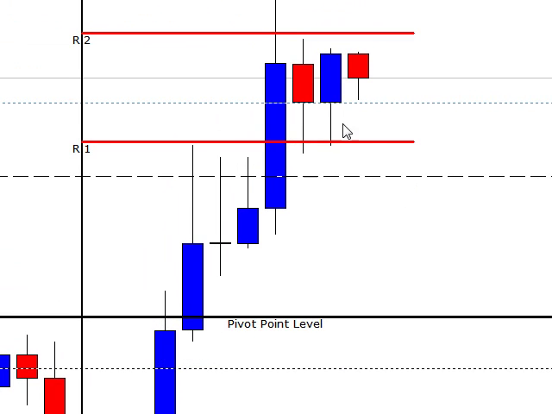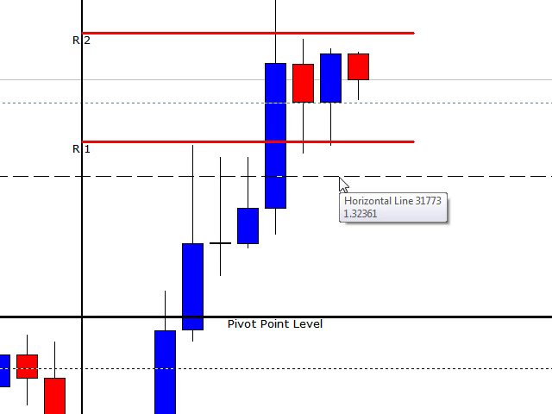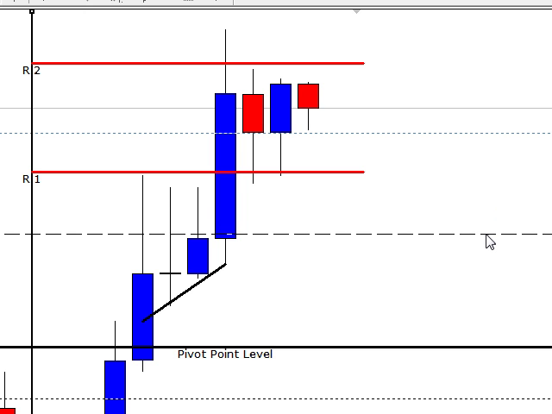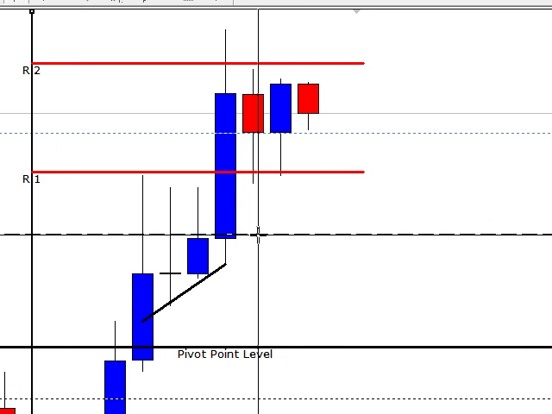Then, in the U.S. session, we got the 8 o'clock candle, 9 o'clock, and 10 o'clock. On the 8 o'clock, there kind of was a trend line there. I could draw it, but basically, it opened up, came down, bounced off this trend line, and you would have got long right there.